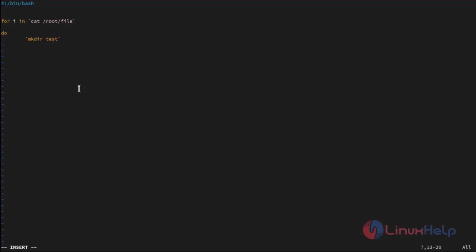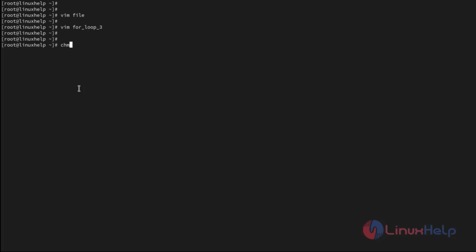Make directory command is used. Change the permission of the file.